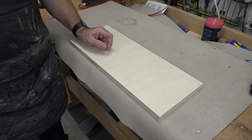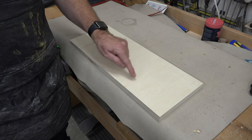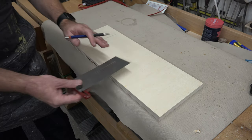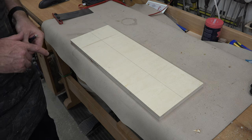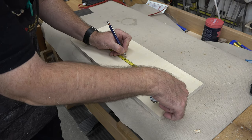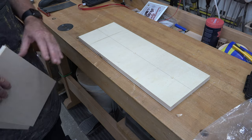It all starts with some three-quarter inch thick scrap plywood. The diameter of our freezer paper roll is seven and a half inches and the roll is also 18 inches long. I've cut some three-quarter inch ply that is seven and a half inches wide by 20 inches long, giving us an inch extra on either end. I'll place a center mark lengthwise, then marks three inches in from either side and at 10 inches in the center, and I'll center punch, drill, and countersink these three mounting holes.